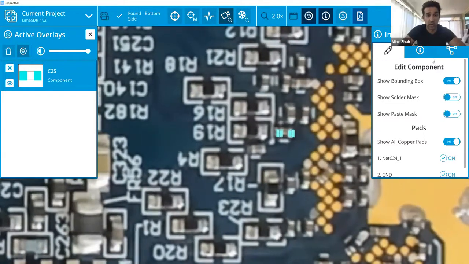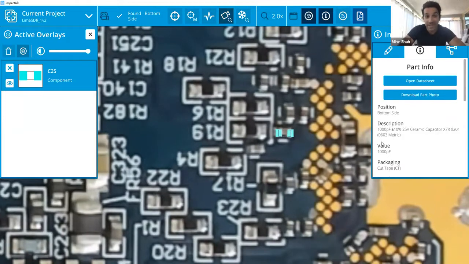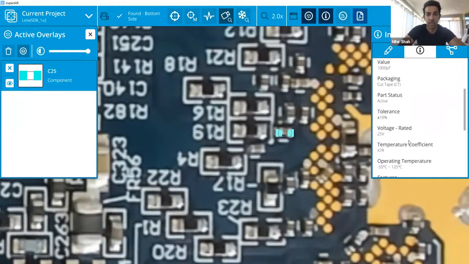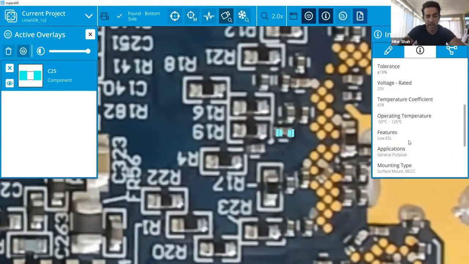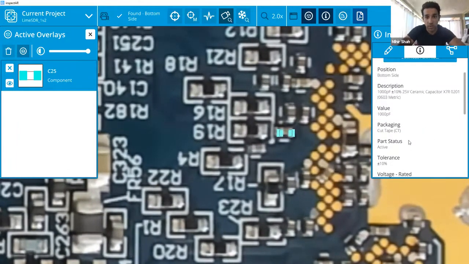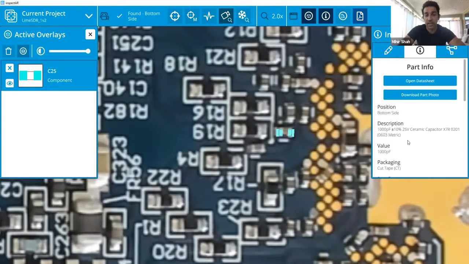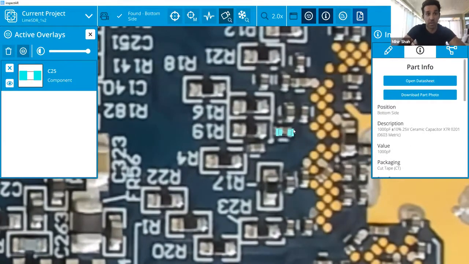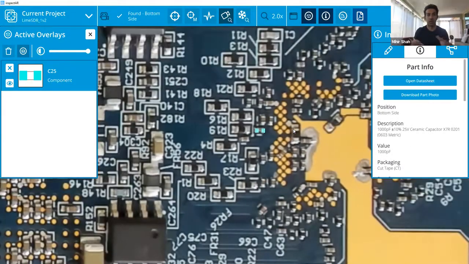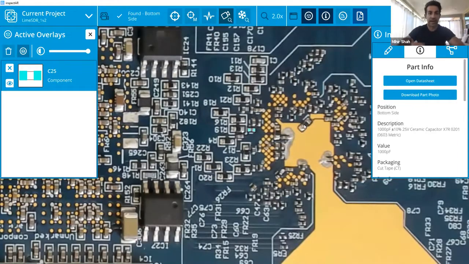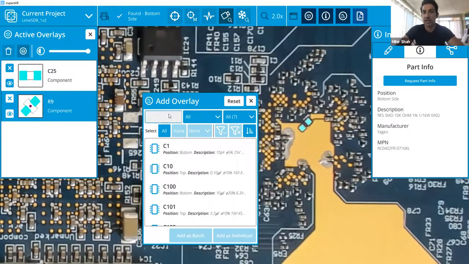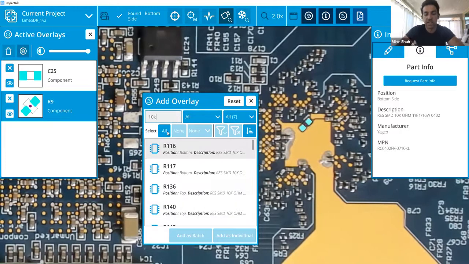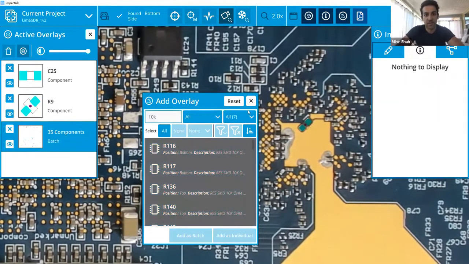It looks like this is an 0201 component. And within 2 seconds, we found it, got all the information about it, the package size, the value, all the other properties and parameters. You can get into the data sheet if you wanted to. It's an X7R cap. And you can do this for any component or set of components, whether you're assembling by box and you want to search by a particular value and highlight all the components that have that same value, so you can do things one at a time, or any other set of operations. inspectAR is the tool that makes it significantly easier to do so.